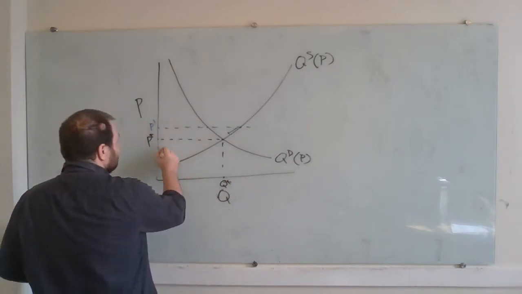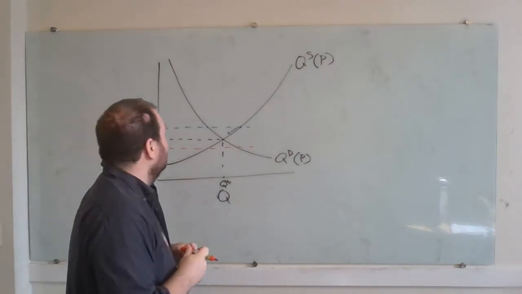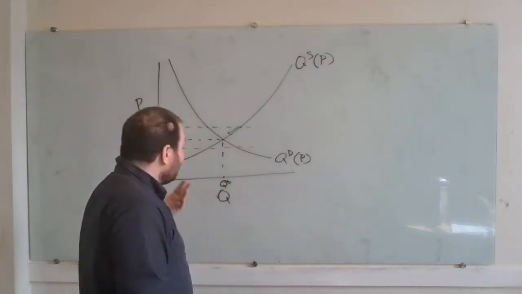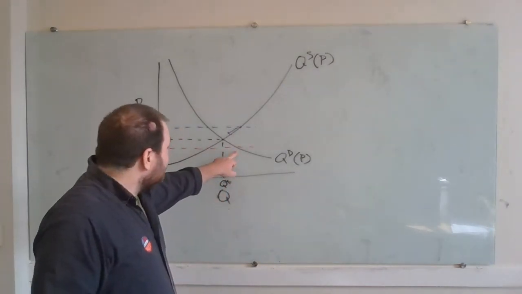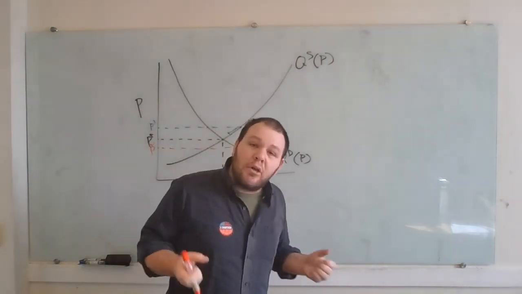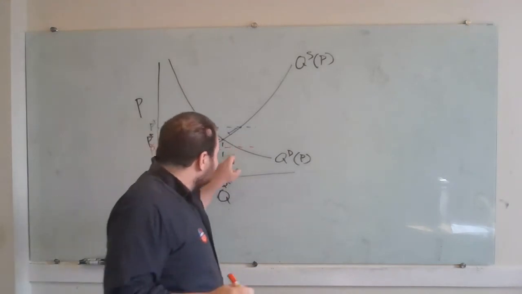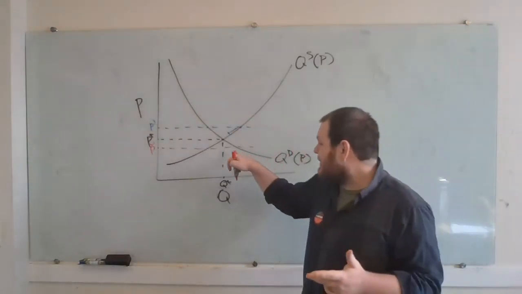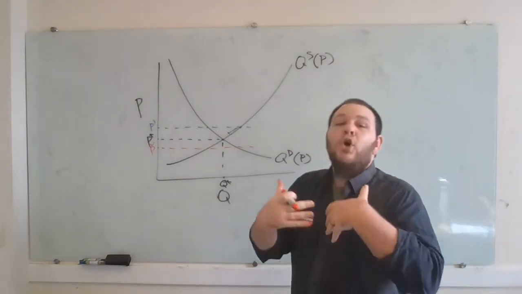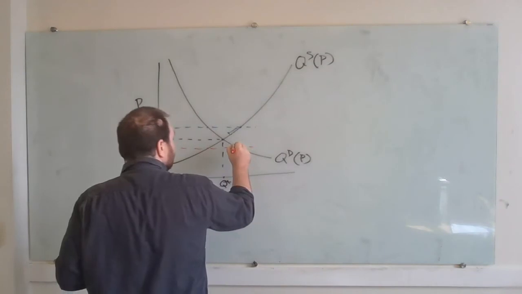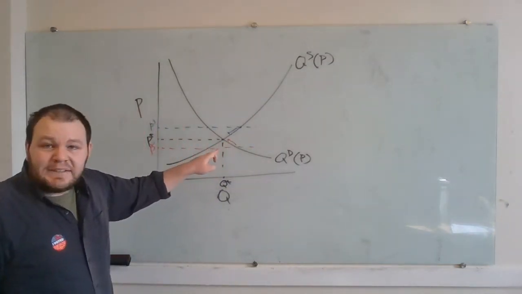And likewise, if we had a price that was lower than the competitive market equilibrium, we'd have the opposite problem. At the end of the day, once all the buyers and sellers got together and tried to buy and sell their stuff, we would have some demanders who were left without anything purchased. You go to the grocery store, they say, all out of potatoes. And the result's going to be that some of these demanders who don't want to end up with nothing are going to try to offer a little bit of a higher price to make sure they're one of the people who's able to buy potatoes. So there will be pressure from demanders to increase the price.